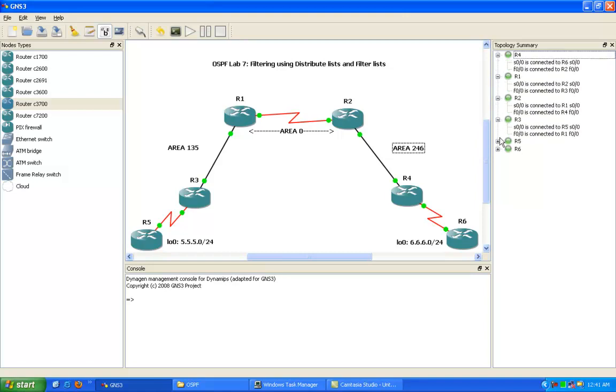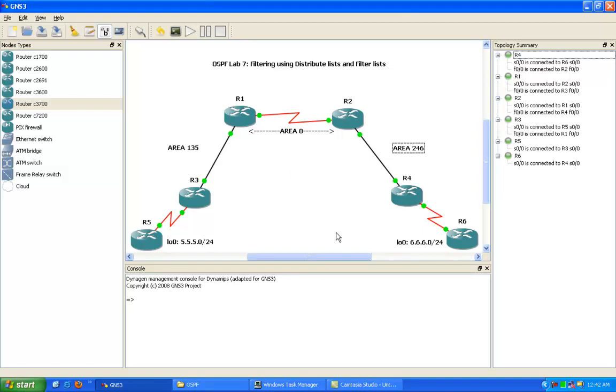I'll also go ahead and expand our topology summary, so you can see which links are connected to which. As you can see here, we have 3 areas: area 135, area 0, and area 246. So what I'm going to do now is pause the lab and get the baseline configuration set up on all the routers.